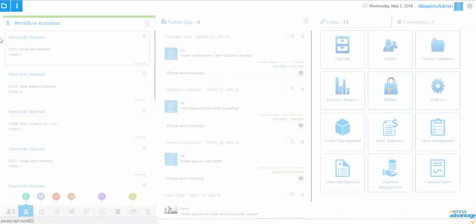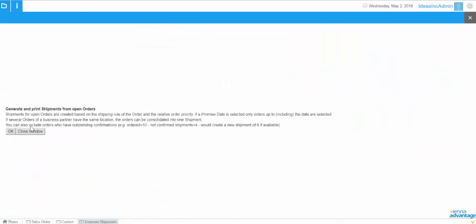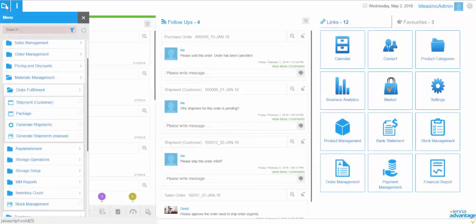So the shipment in this case is generated. There's another way to generate shipments. This is a process which can be scheduled, and this process will automatically run, for example in the morning before your employees reach the office in the warehouse, and automatically the shipments for the day are generated, and a print command is automatically executed in your printer, so that in the end you have all your documents prepared before someone reaches the warehouse, and then of course start executing and working on the shipments. So that's something which can be fully automated as well.